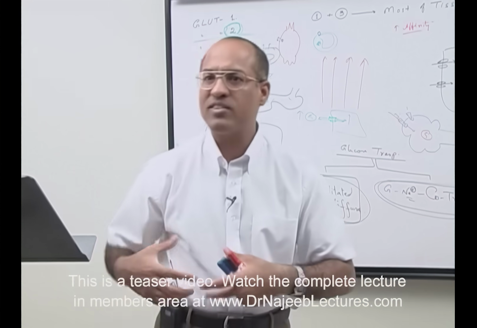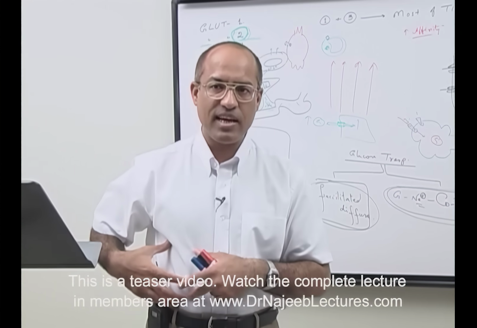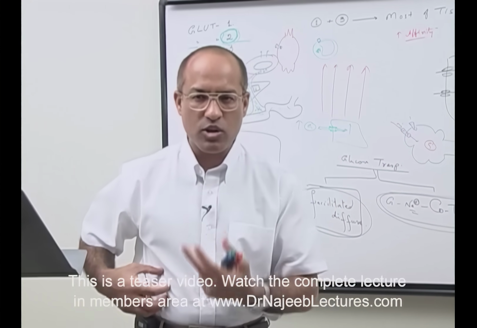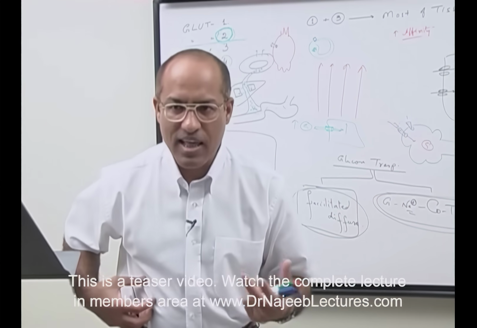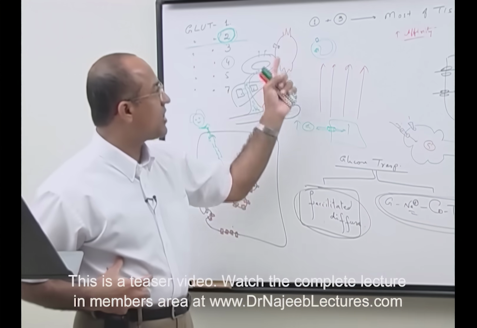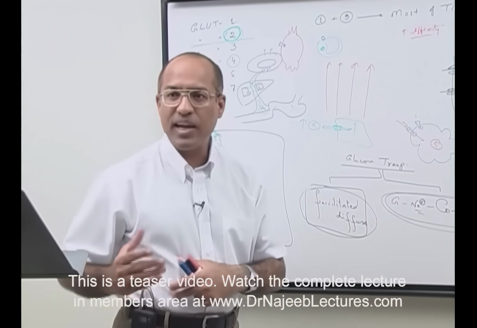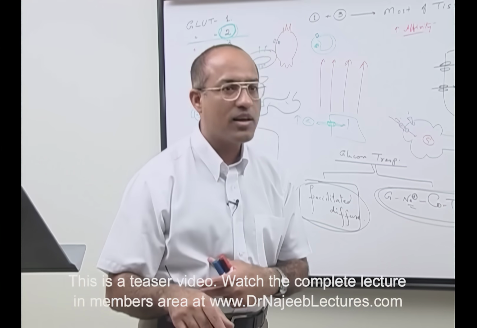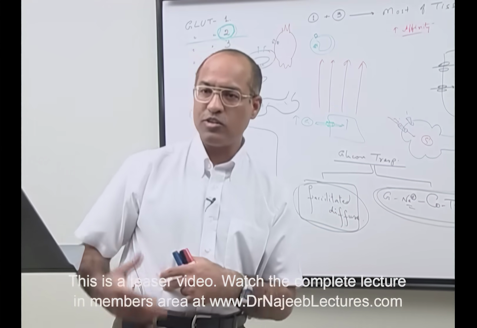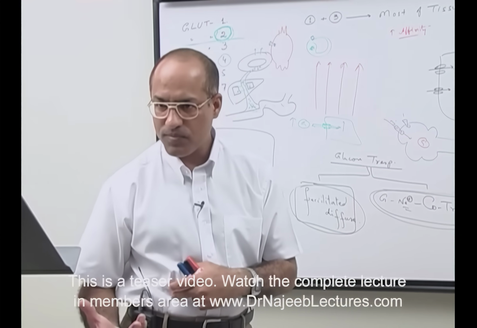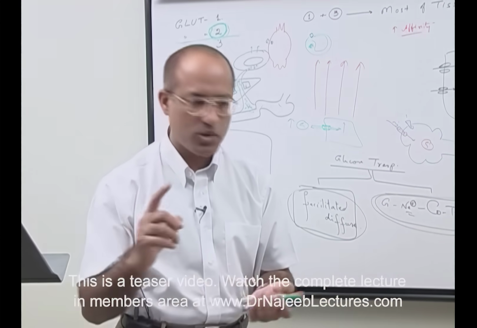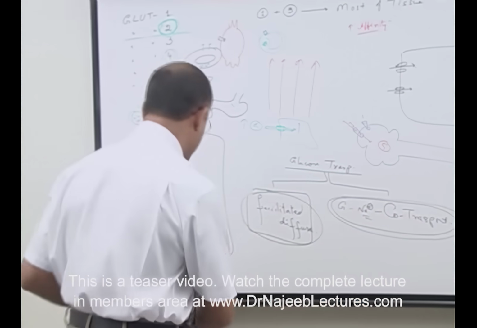Because liver cells are very special cells: when glucose level in the blood is high, they will take up the glucose and store it as glycogen. And when the blood level of glucose is less, liver cells can break down the glycogen back into glucose and release it. Even liver cells can synthesize new glucose. That process is called gluconeogenesis. Let me explain it.